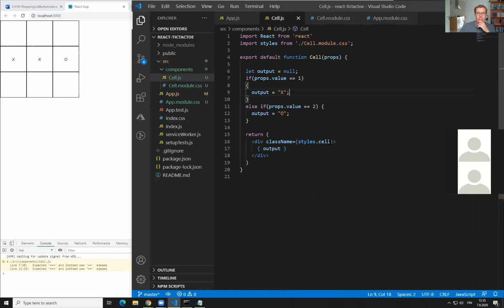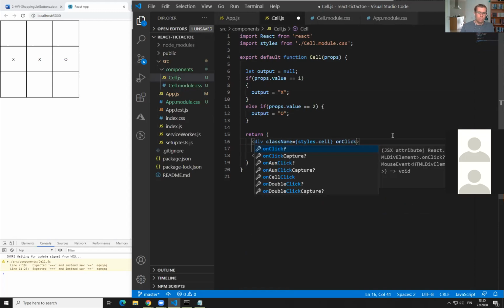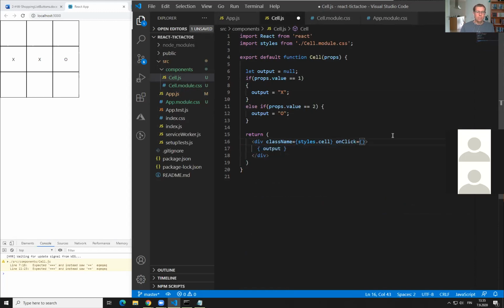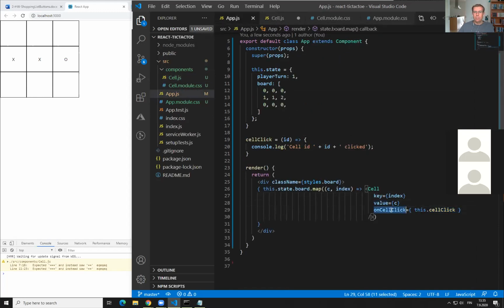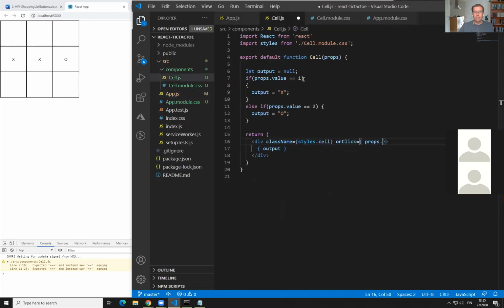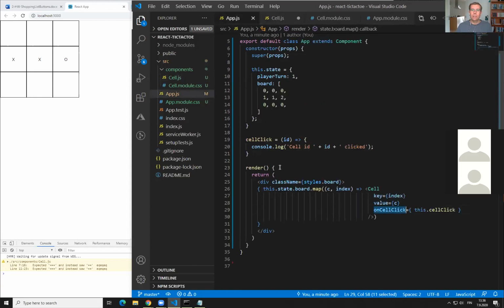Whenever there's a click on the area of this cell, meaning on the area of this div, I'm going to put the on click for the whole div. And the name of the prop is on cell click, which is given as a prop, so I'm going to call that one like so. But now the on cell click requires this ID parameter, and I'm not yet delivering that one.